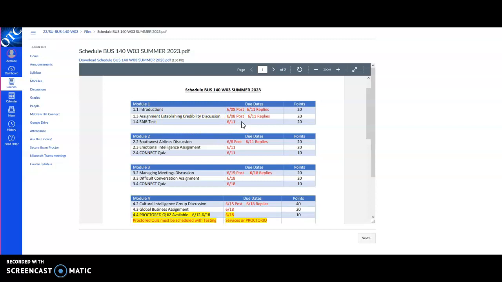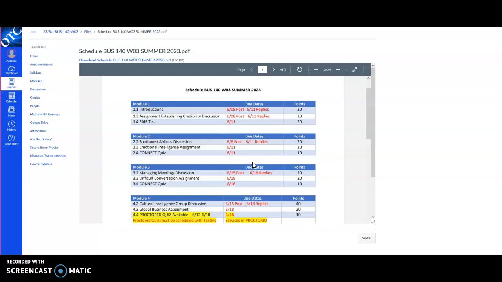Please keep in mind that 2 replies to classmates are required for each discussion assignment. Next is the 1.4 fair test assignment, again due on June 11th. And then if you look at Module 2, it has 3 assignments, and all of these are due on June 11th. There are several Connect assignments, and I'll talk more about those in just a minute.